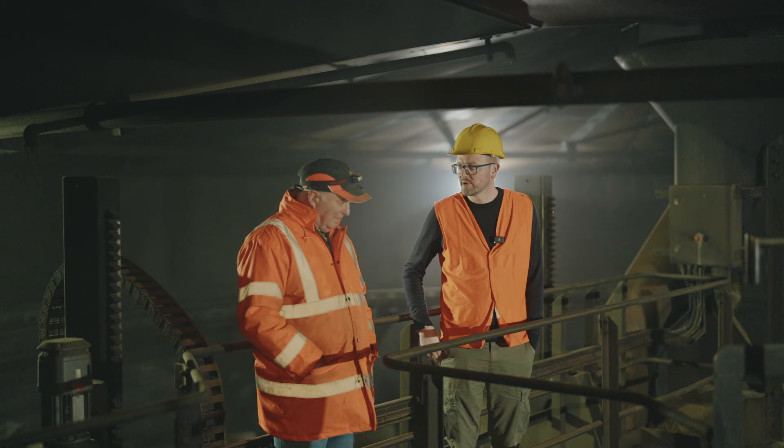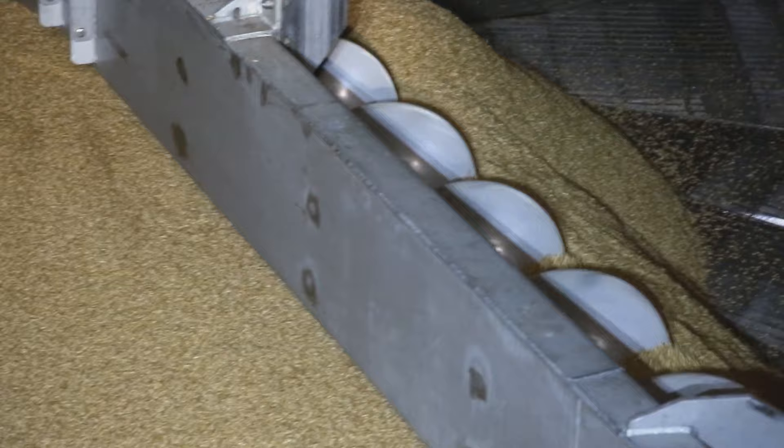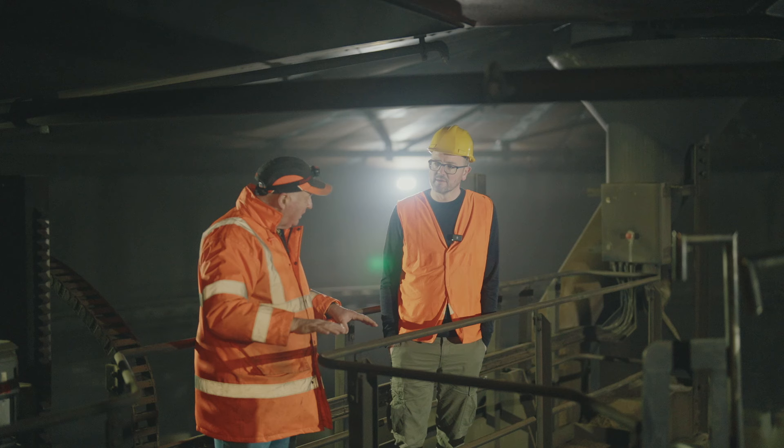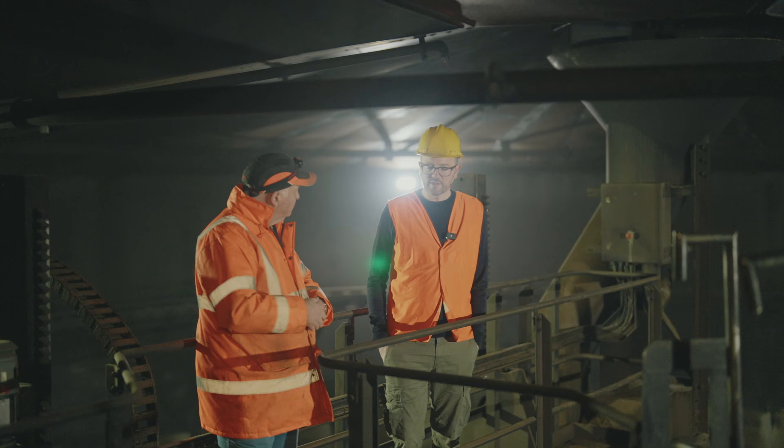Inside the kiln — we get the green malt from Bridlington, which comes in at a moisture content of around 45 percent. It's brought in through the top of the kiln and discharged on the deck plates immediately below us. This whole radial arm goes around with a screw underneath it and levels out each of the three loads coming in on the wagons. On the final pass it goes around once more to ensure we have an absolutely level bed, so that any air or smoke we're putting through the underbed percolates through at exactly the same rate, giving consistency across the bed.